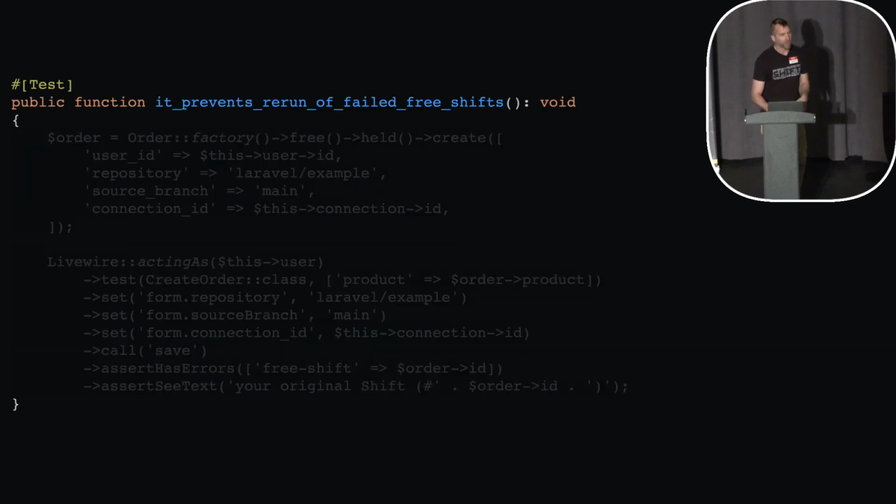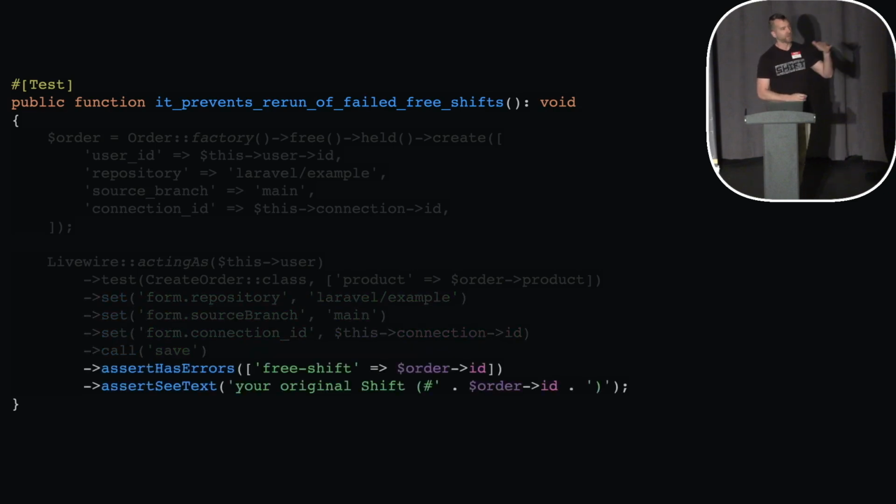Okay, everything so far has just been set up the component and then make sure it renders the right way, but that's definitely not all Livewire does. We're using Livewire for its interactivity, its reactive nature to be able to do multiple things on the page. So how do we do something like that? Well, we have this method call. In this case, we can call save to simulate clicking that button, again, programmatically. So if I set all these form fields and then call save, I can make assertions on that.